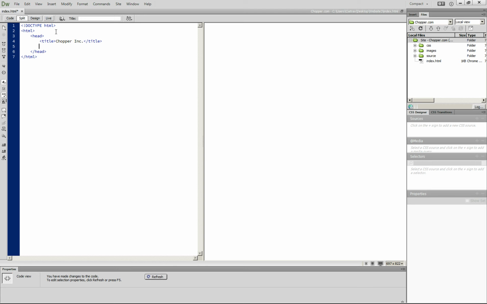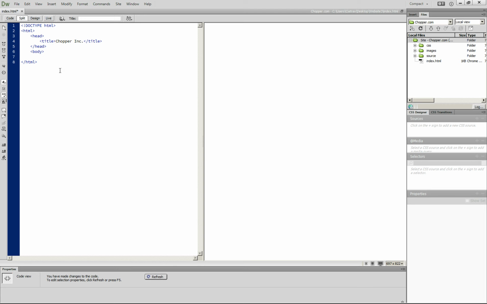After the title, which is in the head tag, you're going to want to create your body tag, which is basically where all your information is going to go. In our body, we're going to have something called a header, which is basically the title of the web page. Not this title up here, but the title of the content.